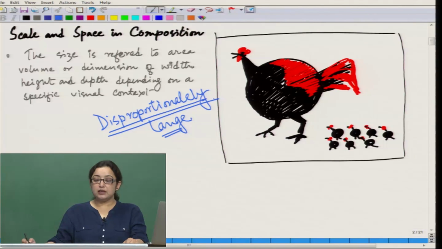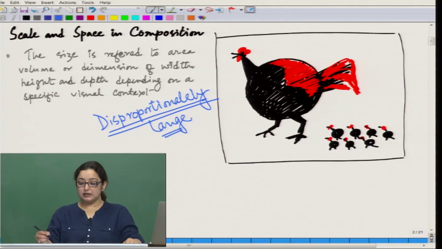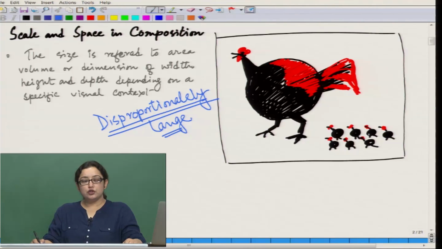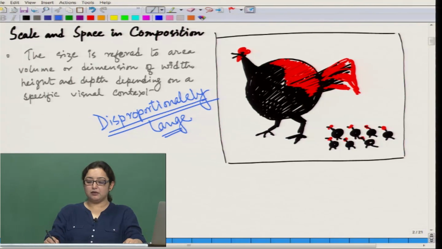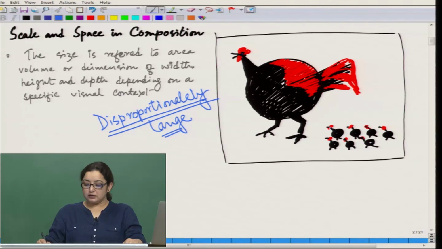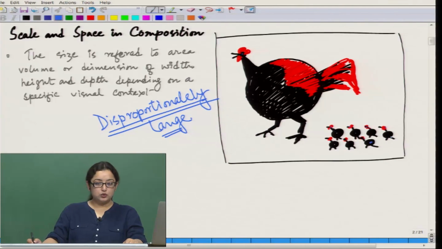When we say something is disproportionately large, that means in comparison to the other structure, the size difference is a little too huge. So, there is no medium size, and we expect a size maybe one size smaller than this or one size larger than this to take place somewhere in between. So, it looks disproportionately large, the mother figure, and the babies, the chicks here, they are too small, too tiny.